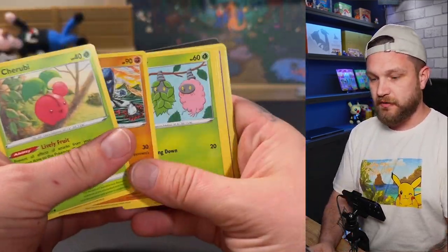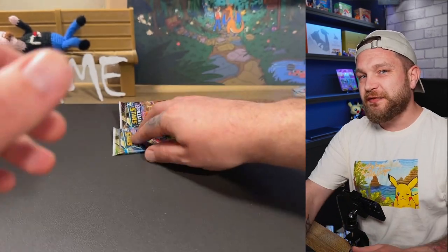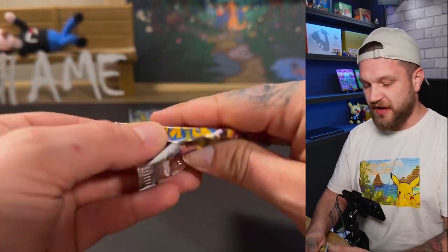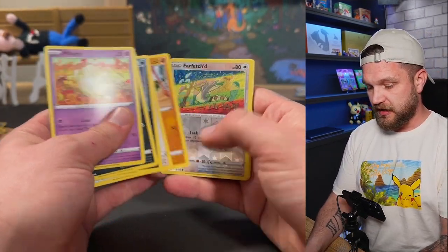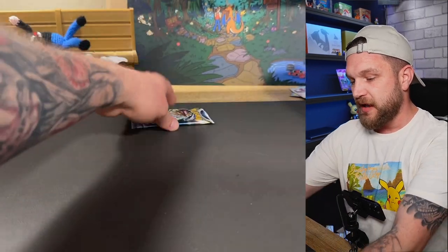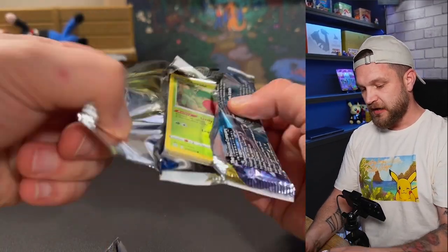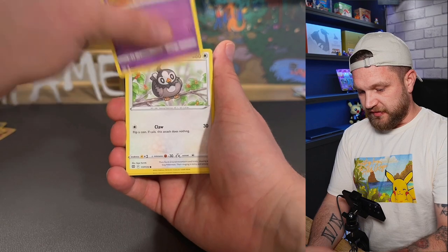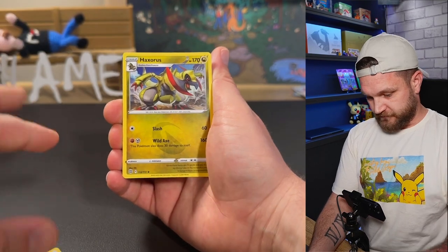It would be wicked to get a Charizard — what a way to finish off the day. I'm absolutely shattered, come on, give me that last bit of hype. Two packs left — Charizard pack and then I think we've opened everything. Last pack magic to finish off the day with a bang — here we go, going a bit slower this pack. Clefairy, Crabominable, Milotic, Starly — no Trainer Gallery, no big hit.